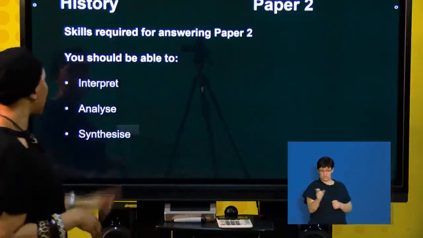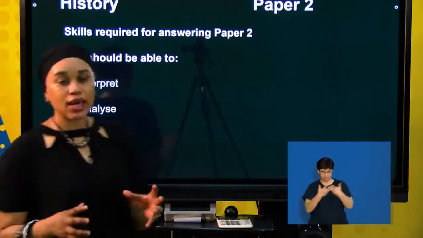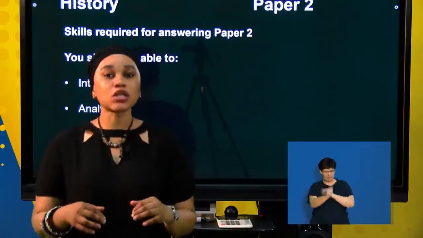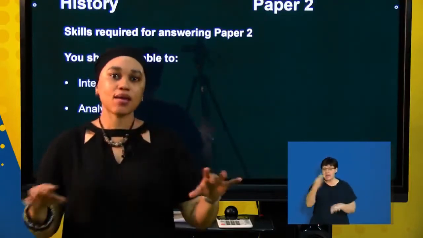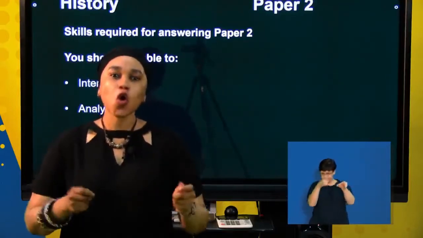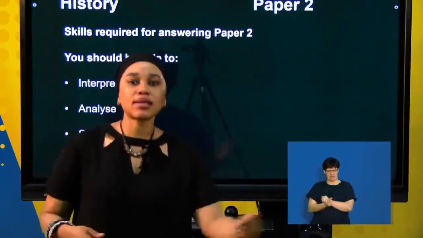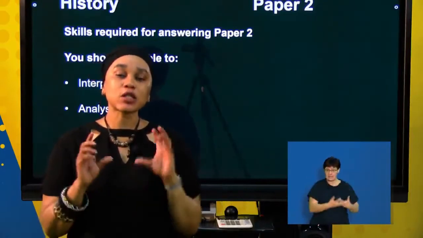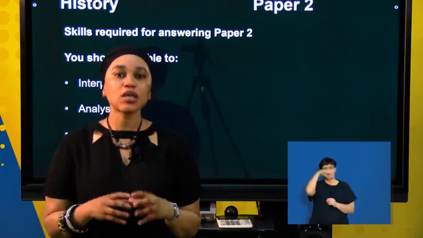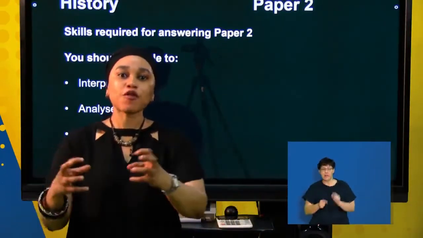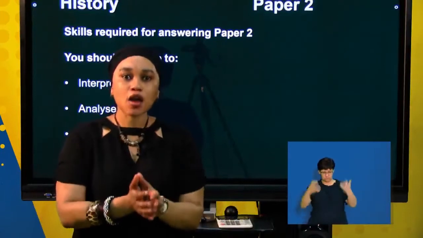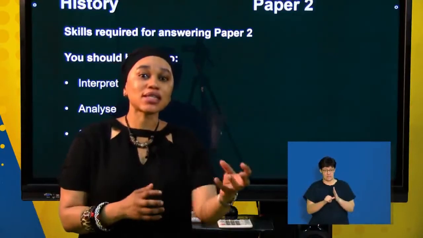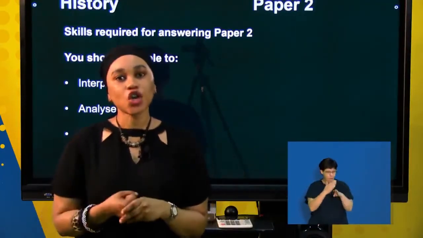Okay, you need to analyze and synthesize. Now again, as an historian, you should be able to do these skills. Very, very important: when you're analyzing, that means you're breaking things down and you're looking for the reasons behind or the message that is being portrayed in the source. And then when you are synthesizing it, this happens especially in the paragraph questions, where you're able to bring the different views together to formulate an argument or an answer to your question. So that is very important. So you can see the things that work together and the things that do not work together.